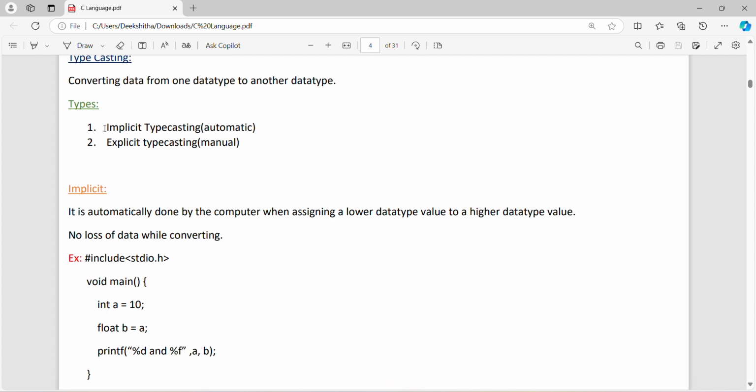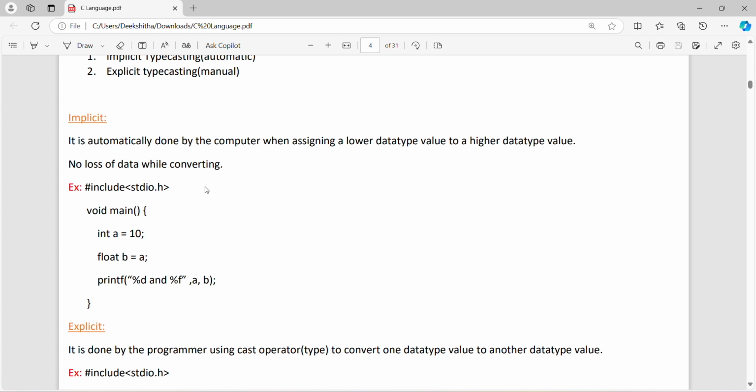So let me first define implicit typecasting. Implicit typecasting means it is automatically done by the computer when assigning a lower data type value to a higher data type value, means converting a lower data type to a higher data type value.